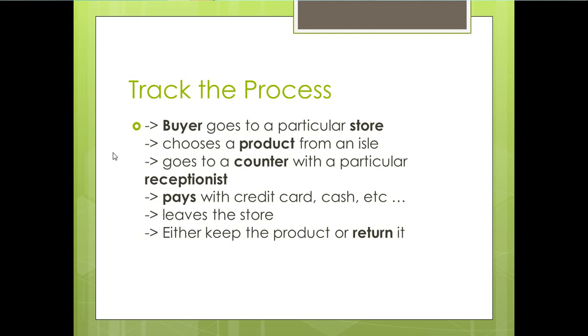Then a counter would have its own properties. For example, it could be located at the front or the back of the store. It could be electronic, or it could have a receptionist. There are various other properties that a counter could have. A receptionist, the person that processes your order, could be a man or a woman, could have certain work hours, etc.